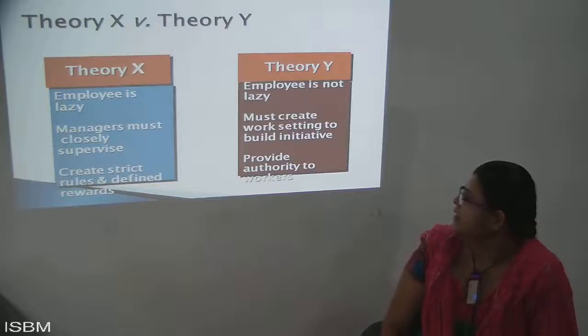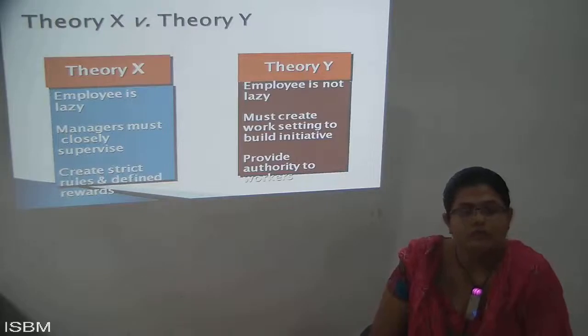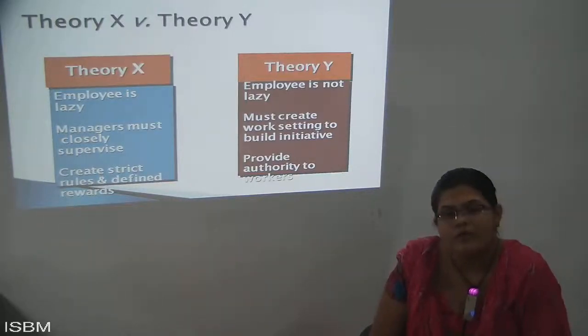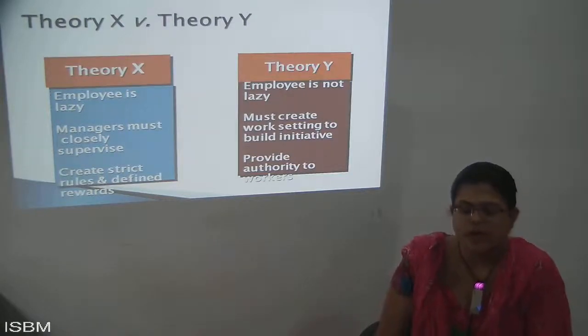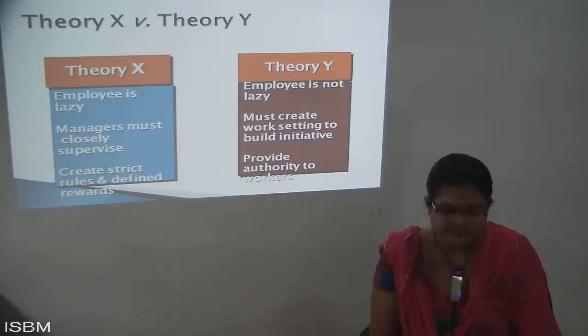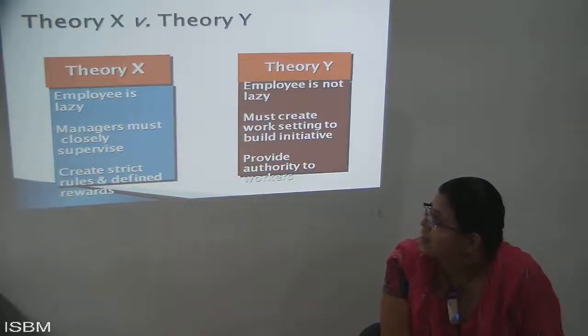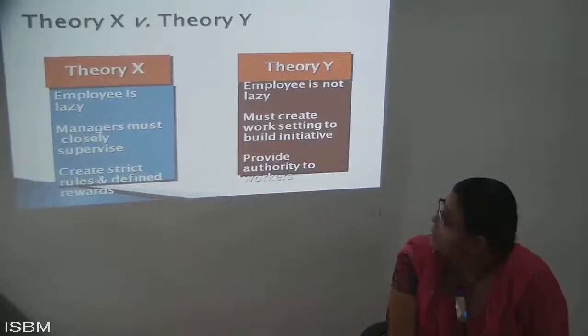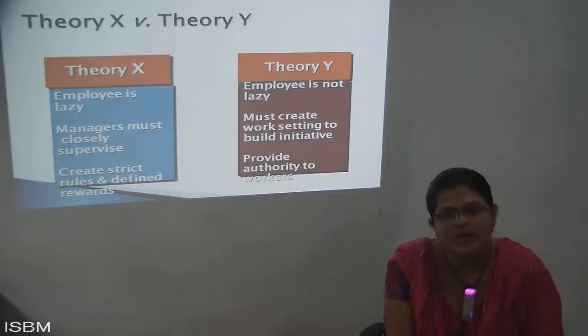Now, when related to Theory Y, it provides authority to the workers. The workers are already dedicated to the work, and they are more efficient. With authority provided to the workers, that person becomes more dedicated to the organization and shows more initiative. That is why, in Theory X and Y, it has been said that Theory X is a wrong theory, and Theory Y is called a good theory, where you can analyze each and everything.